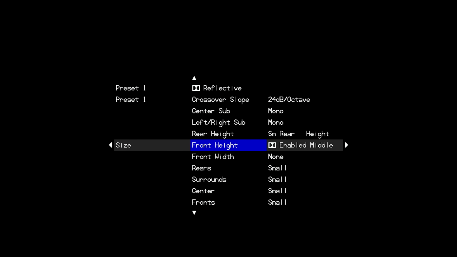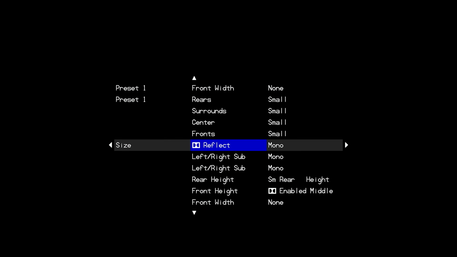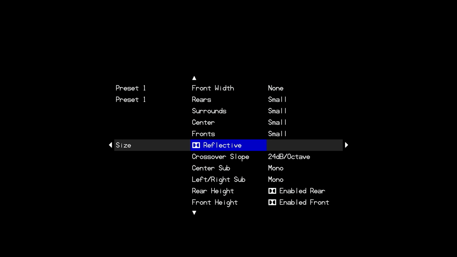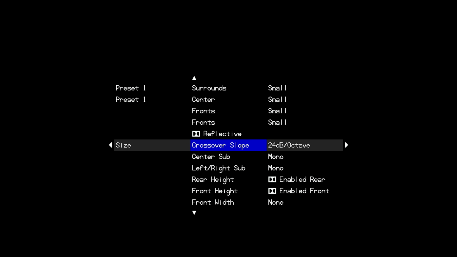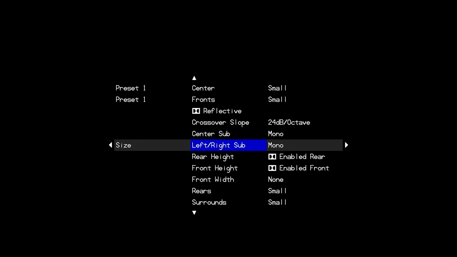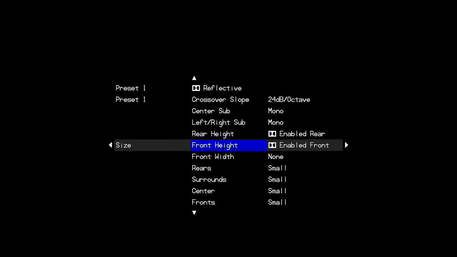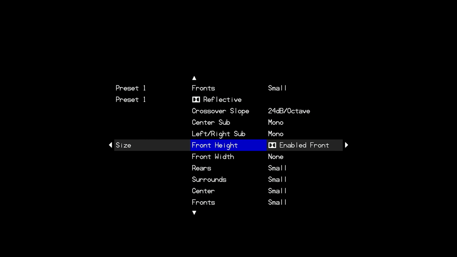Let's say that instead of just one pair of reflective speakers, I'm actually using two for both my front and my rear heights. These are actually going to be reflective speakers. Well, if I also mark the rears, which again is just telling the processor I'm using the rear height outputs to connect to these speakers, you'll now notice that I get a little bit different behavior for these automatic assignments for my rear and front height speakers. Now I have a pair of Dolby enabled front and Dolby enabled rear.